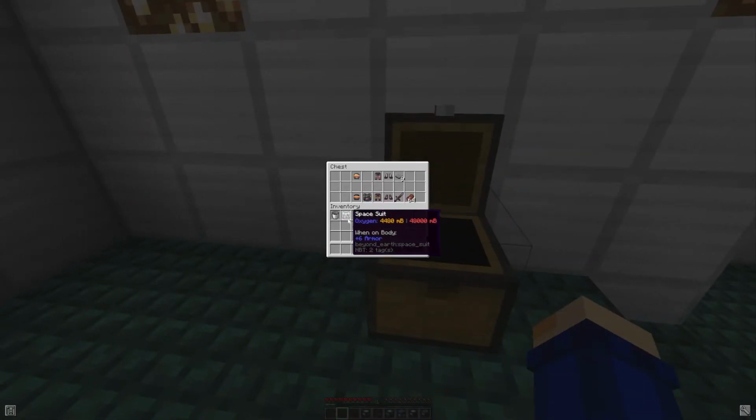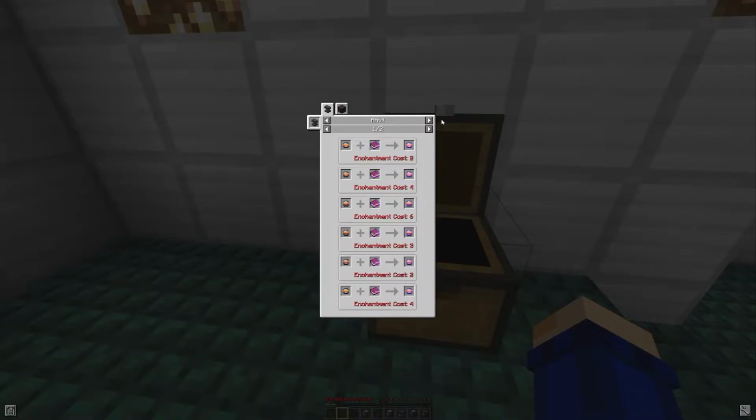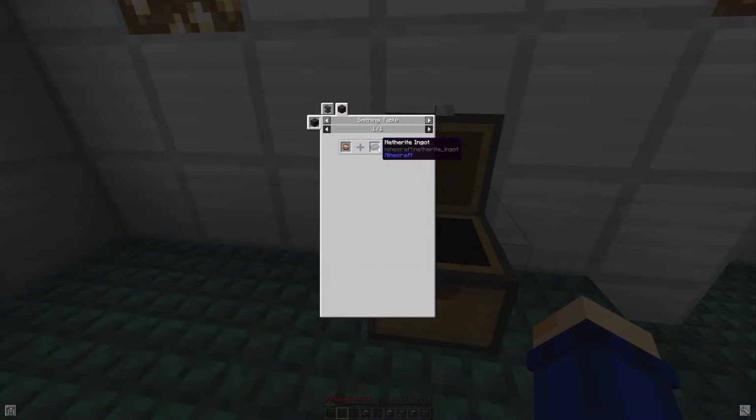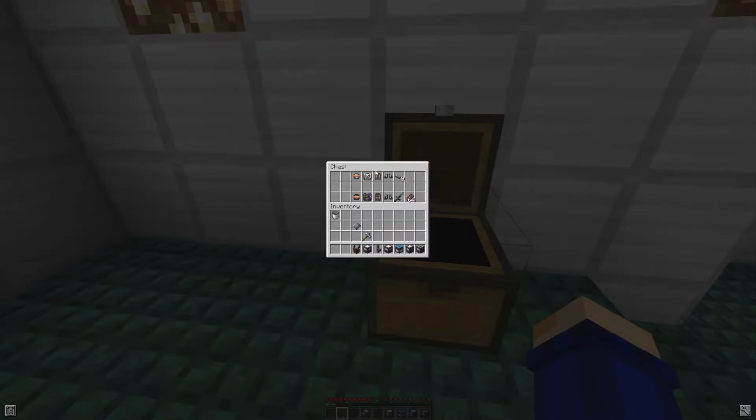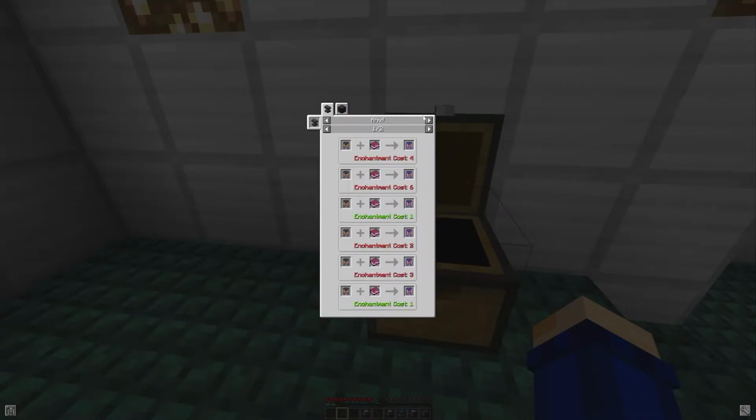So what you can do is upgrade your spacesuit to netherite, which is very simple, very easy. You can do it the exact same way that you do it in vanilla Minecraft by simply taking your spacesuit and putting it in a smithing table with a netherite ingot, and then boom, you got your netherite version of what you had. And you can do this for every single piece of armor that you crafted for the spacesuit, and it's exactly like vanilla.